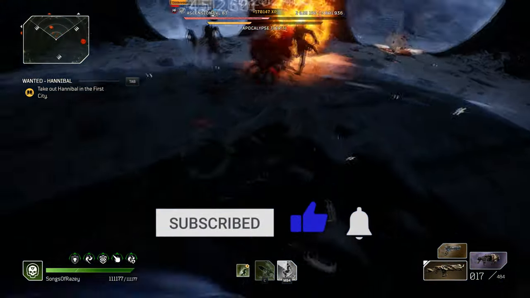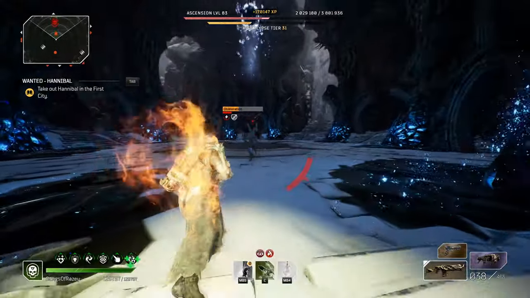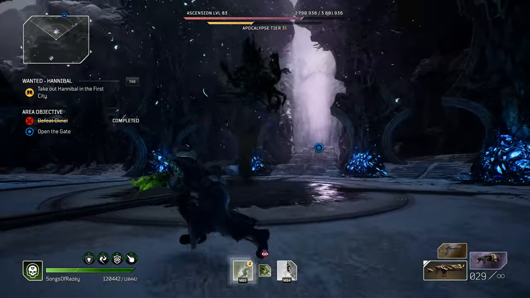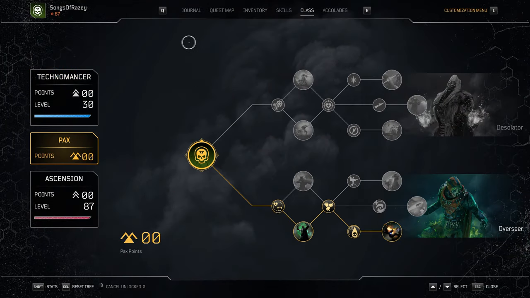Alright, so first and foremost, we always like to look into the gear, but in actual fact, what we're going to do is look into the Pax Tree first. The reason why is because the Pax Tree is the main focus of this build. So if we quickly go into our class and have a look into the packs, you'll notice that we've gone for Bottom Tree when it comes to Overseer.